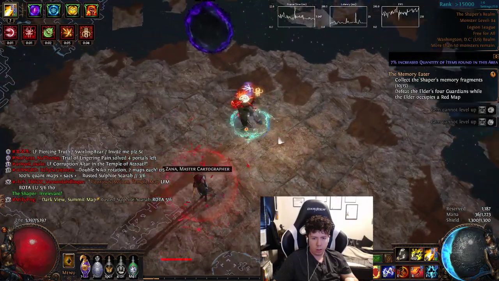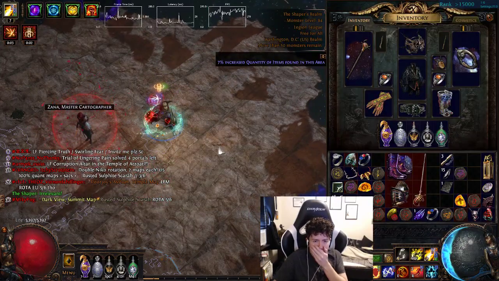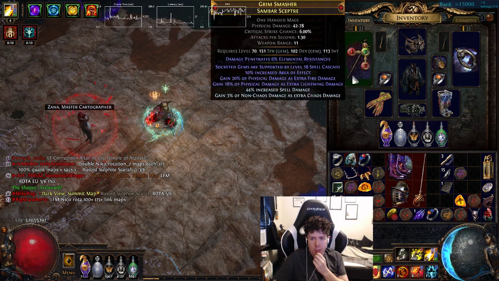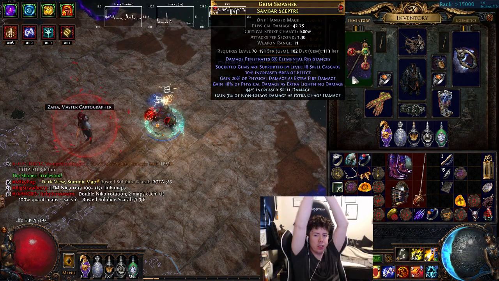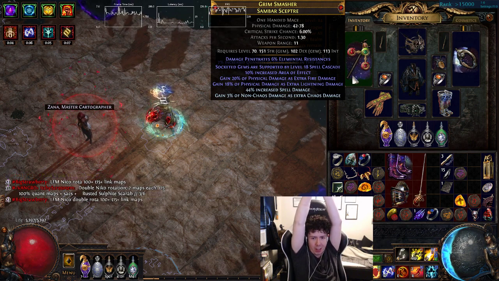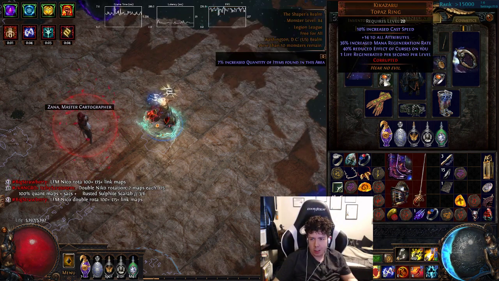So that's pretty much the build. Trying to think if there's anything else you need to go over. Weapon, you just kind of want to add it as. I crafted this one myself. I have to multi-mod it. It's still a terrible weapon, but it'll be a lot better after the multi-mod.